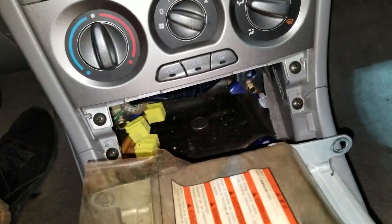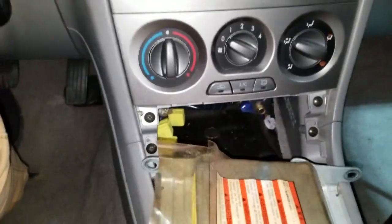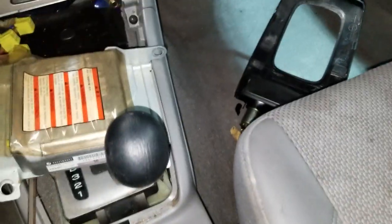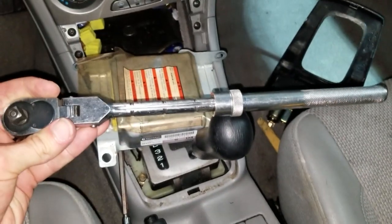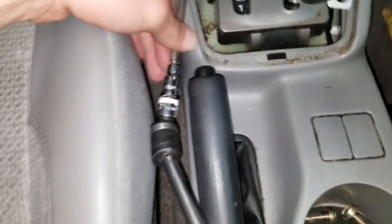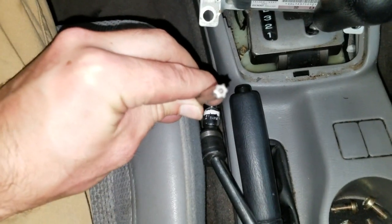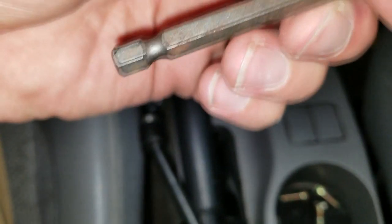Those screws were a lot tighter than I thought they would be, so I had to break them loose with a little breaker bar, 3/8, and then I unscrewed them with this setup. Basically, those bolts are security bits, torque security. They have the little stem in there. And size T40.